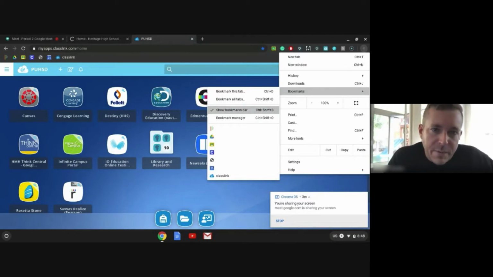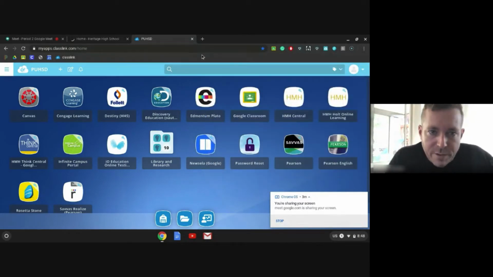Okay, now that we have that, we're going to do one more thing. Because this tab has so many different tools that you can access, we'd also like you to pin the tab. What that does is it kind of keeps it over on the side, and it always keeps it there. It's kind of like it doesn't close easily. You'd have to close out everything. And then you could always pin it whenever you start up in the morning.